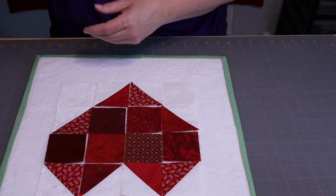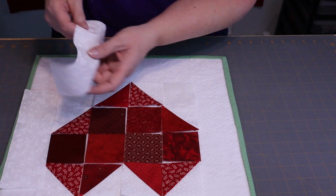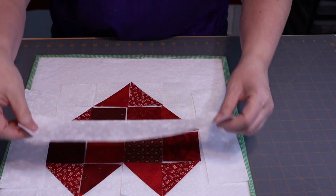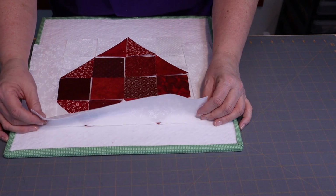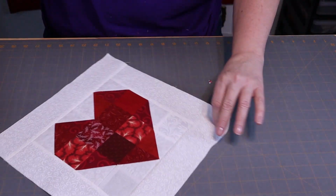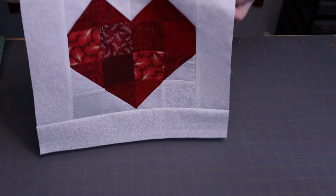Then once that's sewn together, you'll sew on your first borders, and then you'll add the top border, sewing it down and then flipping and pressing it back, as well as on the bottom, and then your finished quilt block will look like this.